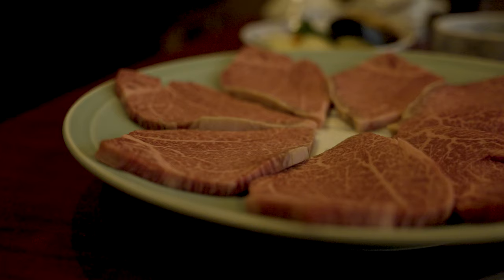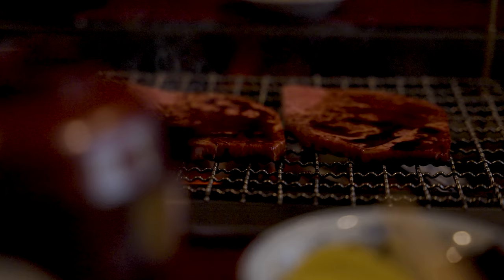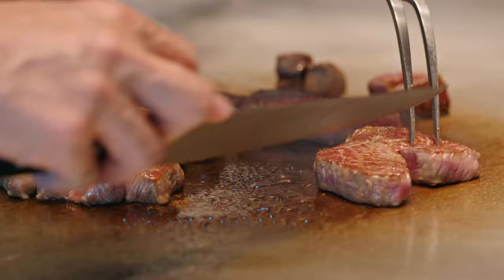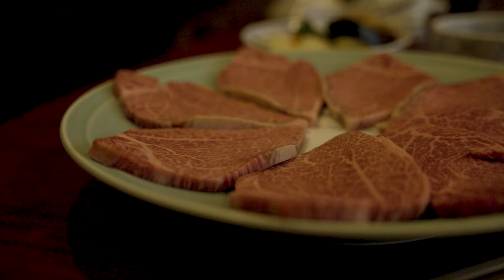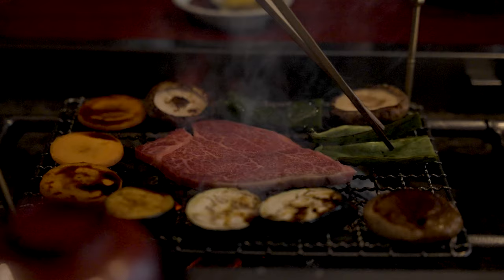While you're in Matsusaka, I recommend trying the highest quality Wagyu beef in Japan — the Matsusaka Wagyu beef, if your budget allows it. Matsusaka beef is known to be the highest quality of Wagyu and the most expensive, even more than the world famous Kobe Wagyu beef. It has a high fat to meat ratio and a strict selection process in order for a cut to be labeled Matsusaka Wagyu. Without a doubt, this beef will melt in your mouth.